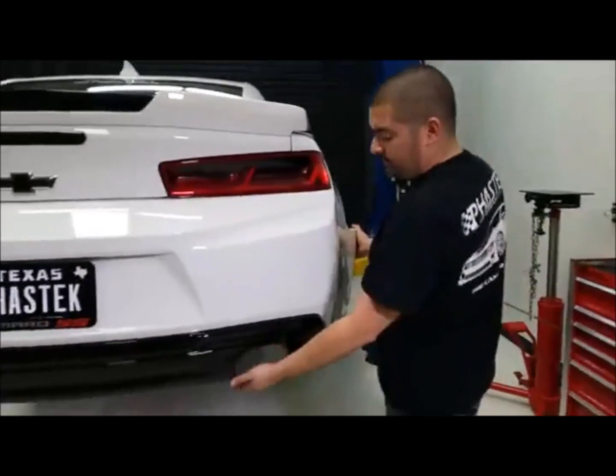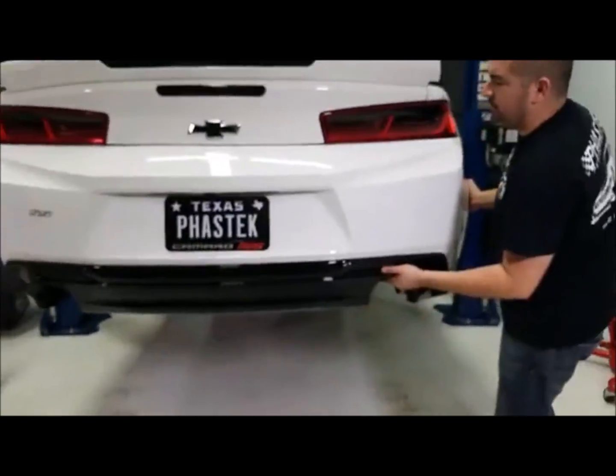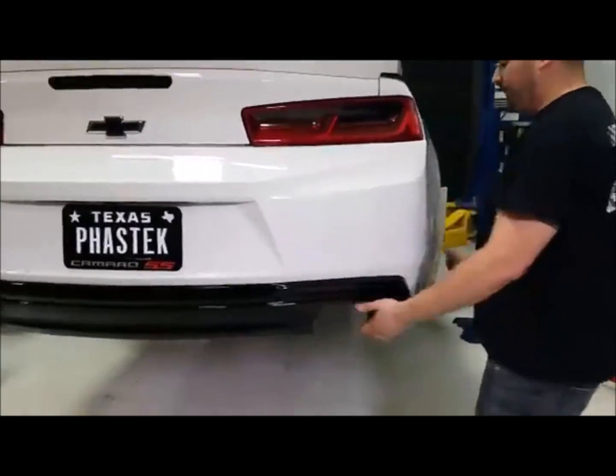It didn't hurt anything. It didn't affect anything. No, we were good. Full-on pulls on the highway, no issues whatsoever.